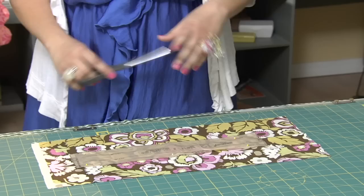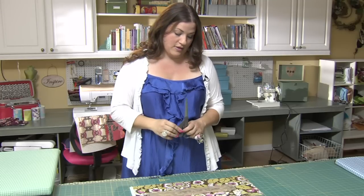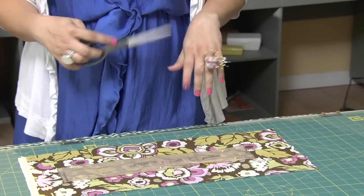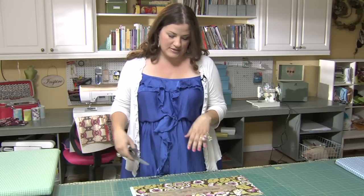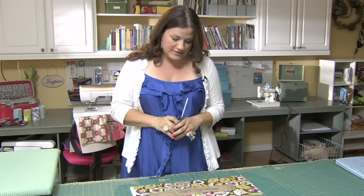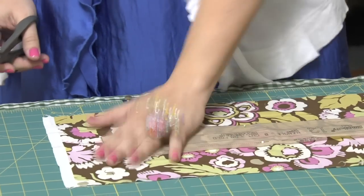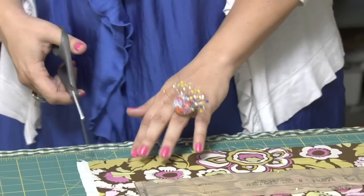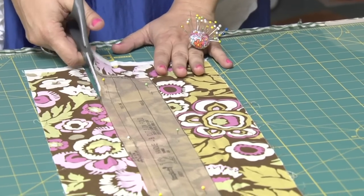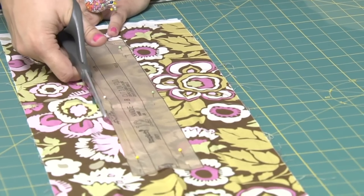When it comes to cutting, there are several options and we're going to cover them all. First, we're going to discuss cutting with scissors. Scissors are what you want to use when working with curves of any sort, pattern pieces with notches, or any kind of small detail. When using scissors to cut out pattern pieces, take nice long cuts instead of little tiny snippy cuts, because that's going to give you a jagged edge. Also make sure your fabric is as flat as possible — if you pick it up, you'll distort the shape and affect the quality of your finished product.